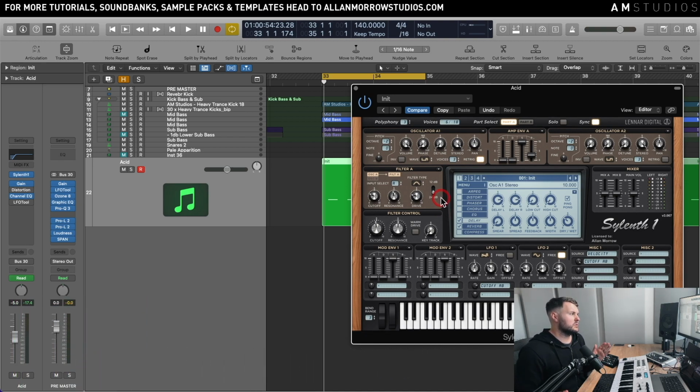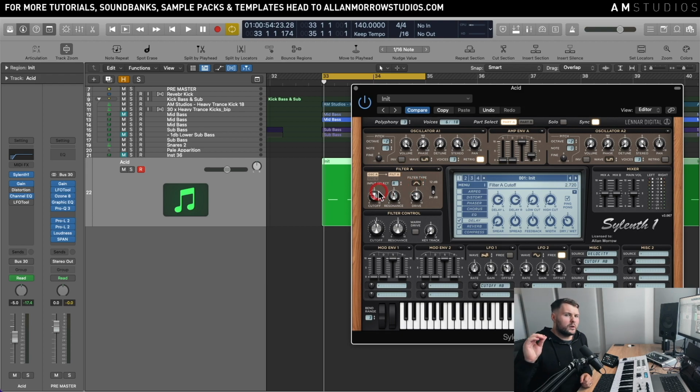And what I've wanted to do is I want this bandpass filter to sweep through the frequency ranges. So I've got the resonance up quite high here. I've got a bit of drive in there, and a quite steep slope on the filter because I don't want too much of that low and high coming through. And then I've set the cutoff.